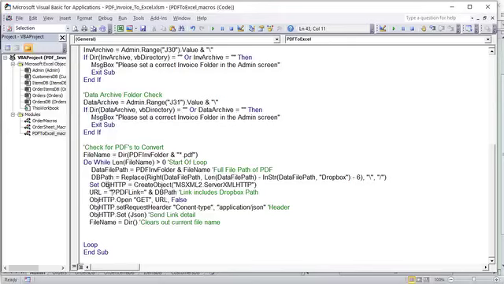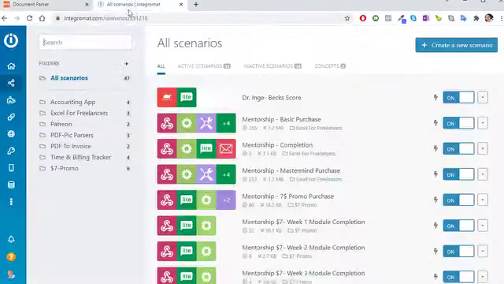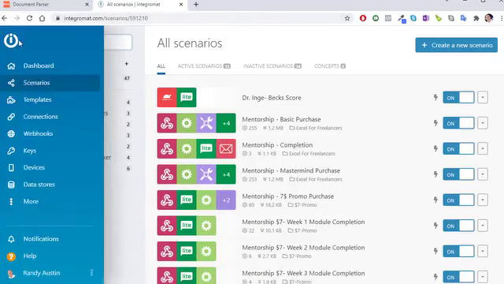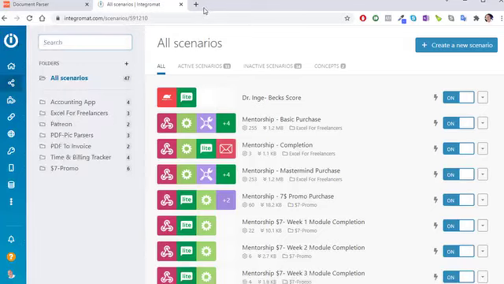So how are we going to do that? We're going to do that with Integromat, another great application. Let's get into that. Now, we've been over this a few times if you've watched my videos. If not, sign up for the free Integromat. I'll include a link down below, and it allows you up to about 1,000 operations per month. So it's really cool as far as a free one, and of course you can pay if you want additional or you're using it for business purposes.